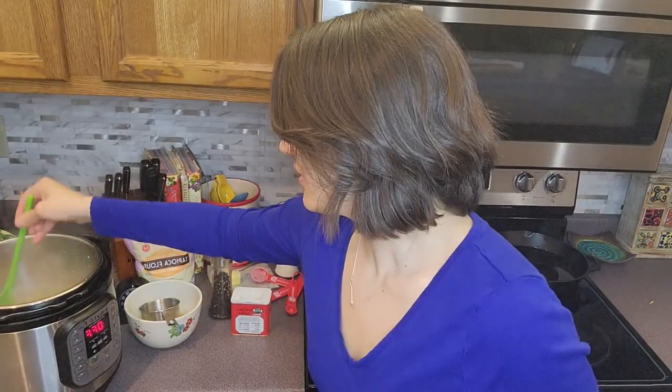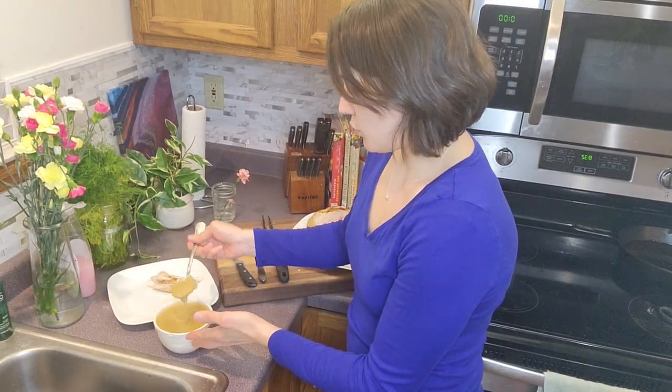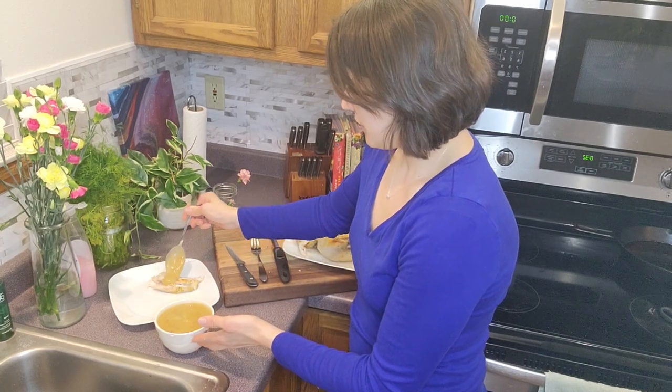Perfect gravy right here. A whole family dinner. What can I say? Beautiful. Let's cut into it. Okay, wow. Just cutting into it, it is so juicy and so flavorful with those spices and herbs. Okay, we're gonna put the gravy on. Ooh, put that gravy on.